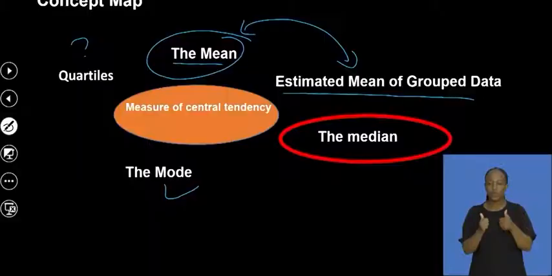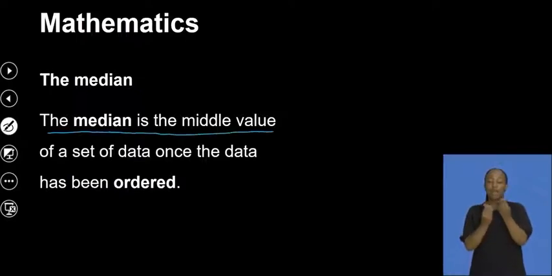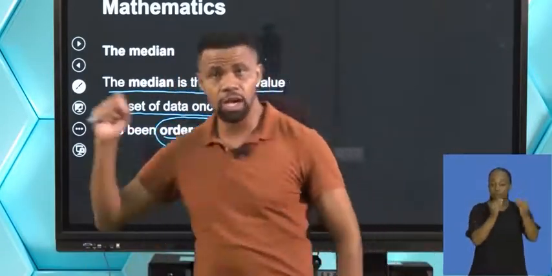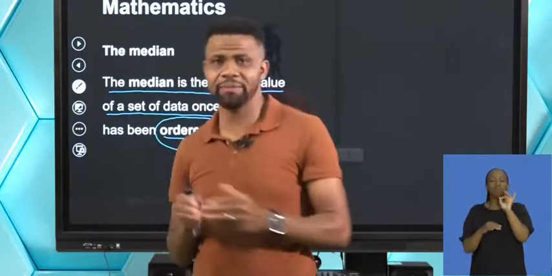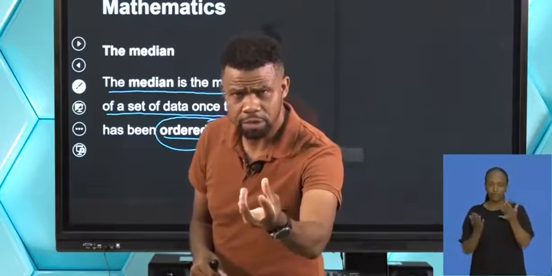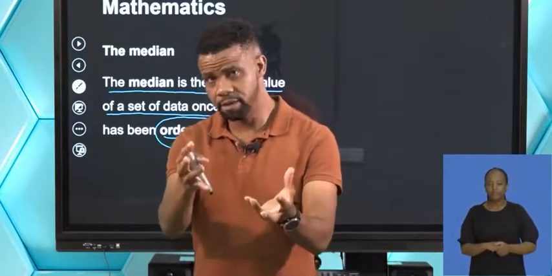Good. So how do we look at the median? The median is the middle value of a set of data once it has been ordered. Ordered meaning you order your data from the smallest to the highest, from the lowest to the highest, minimum to maximum. You don't just pick any middle number and call that the median. That's not the median. I want you to think out there: what if the median is the same as the mean? What does that mean to you? Think about that while you're there.